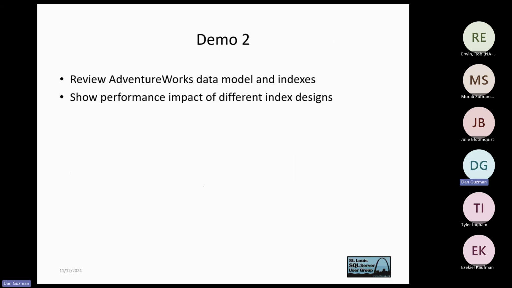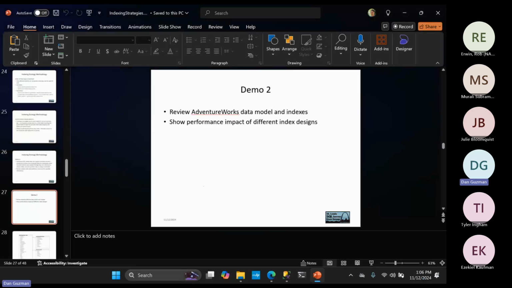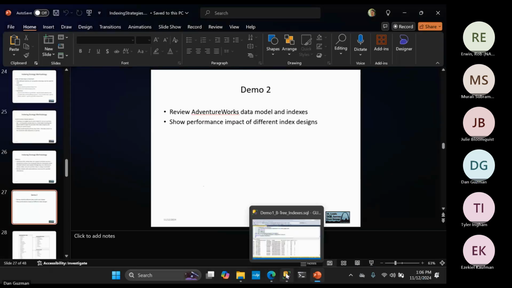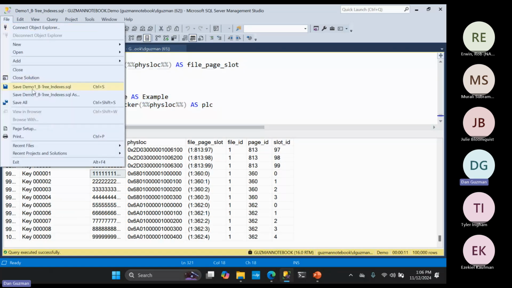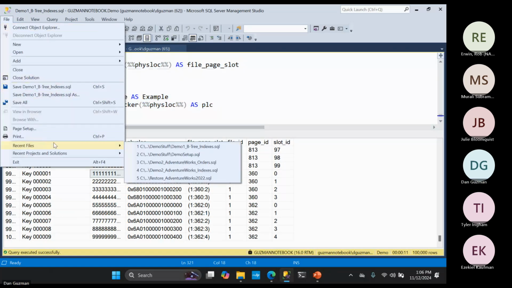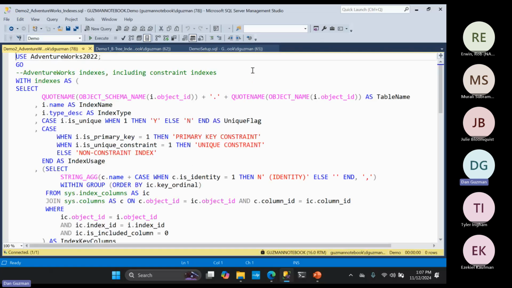All right, I'm going to jump over to Management Studio again and get back to AdventureWorks here. I just had to remember I already restored the AdventureWorks to the way it was before.